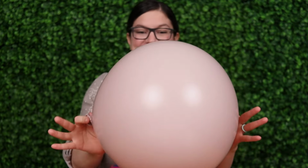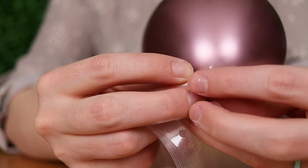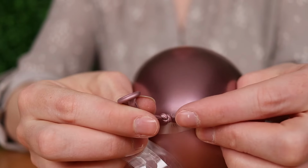Once all the balloons are inflated, it's time to attach the balloons to the strip. You press the nozzle, including the knot, through the little holes in the strip and pull it to the side for it to hold it in place.